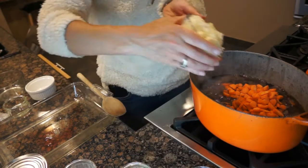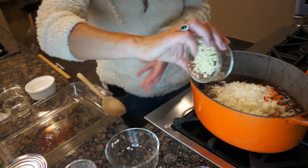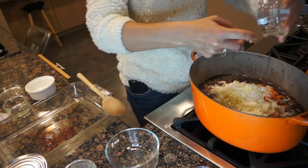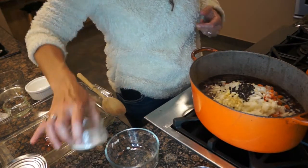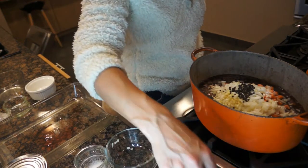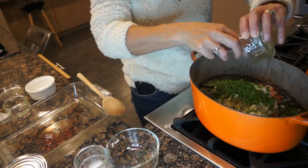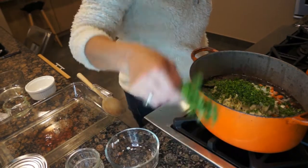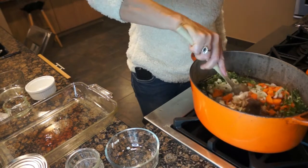So carrots, onions, garlic, peppercorn, salt, parsley. And you might see, I had a teaspoon of salt and I didn't put everything. I'll taste and see how it tastes. And finally the thyme. And what we want is to mix it.